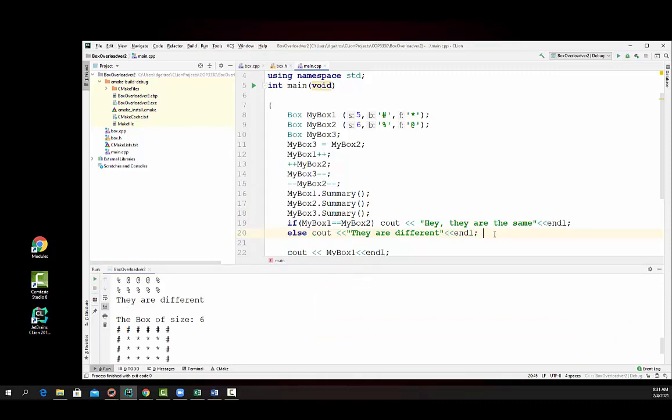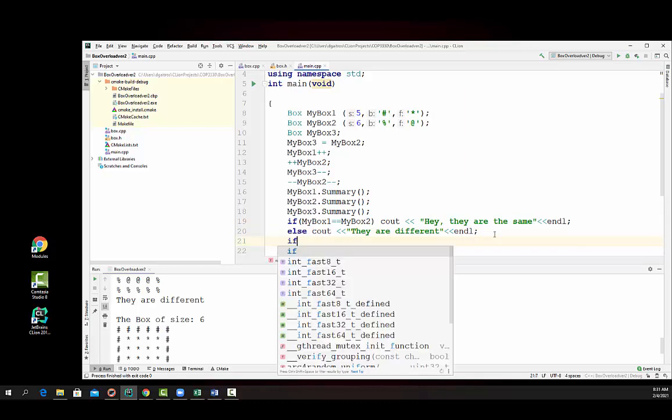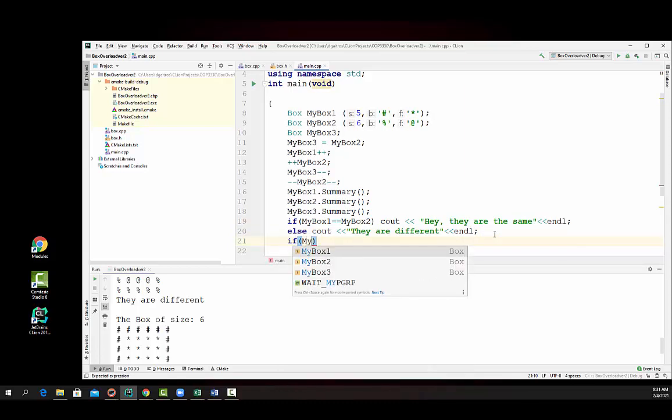Now let's try the equality. If my box 1 is equal to my box 1, this one we would expect them to be the same. We say cout, the same box is the same.